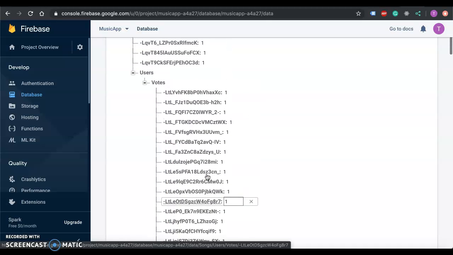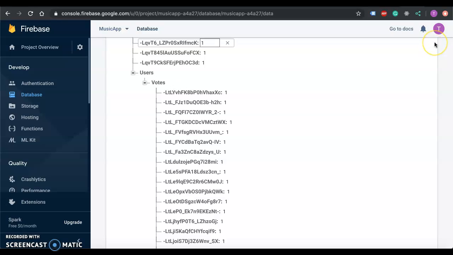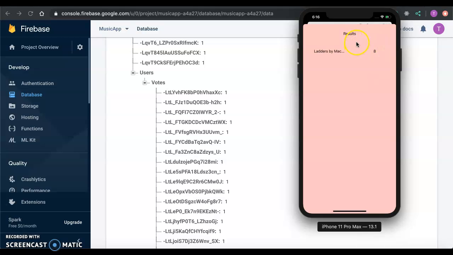There's a bunch because this is all through testing, so whenever I use the IDE, that goes through this database. But the data isn't big enough to be a problem in terms of pricing or anything. In fact, it's free up to a certain point. But besides that, here is my product for now.